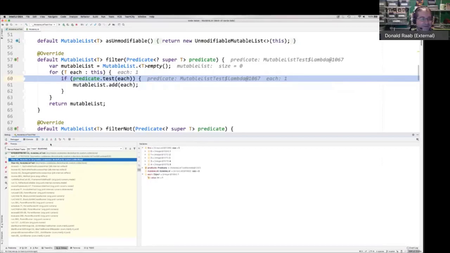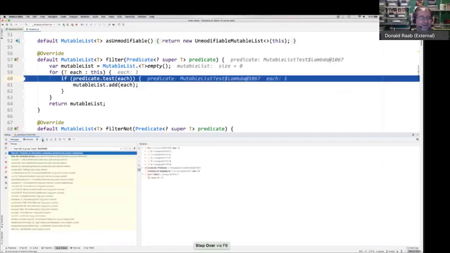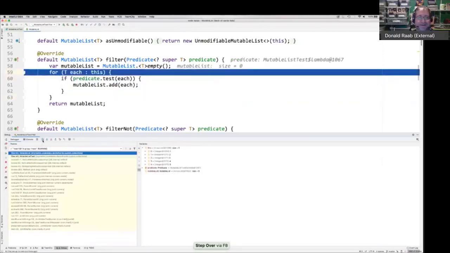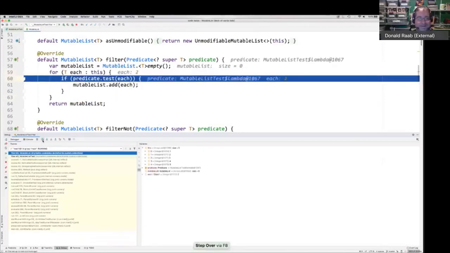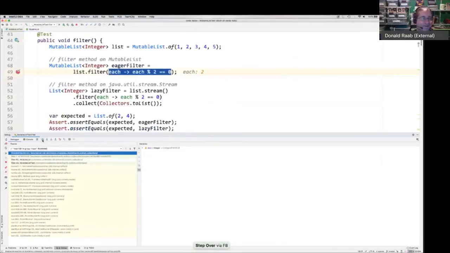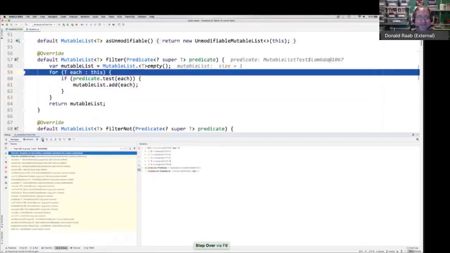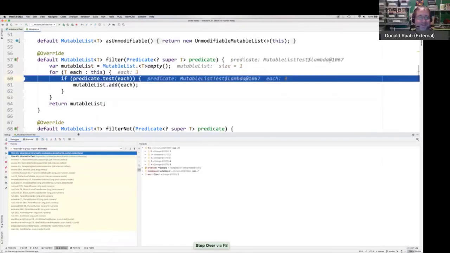If I step over, you see I go there, and then I hit there. Now what is each? Each is now 2, so you can see I'm in the loop. It's just going one by one, and you can see the iteration. So once again, it's easy enough to read.